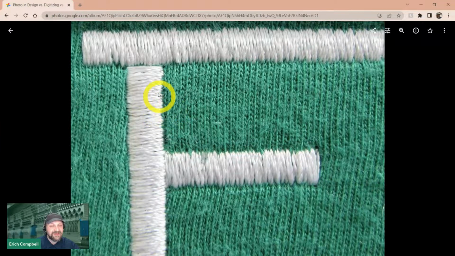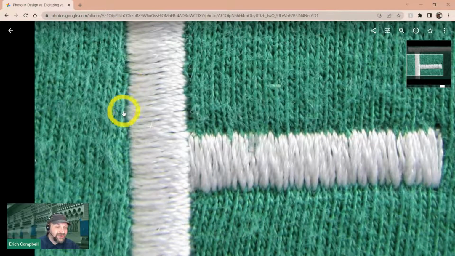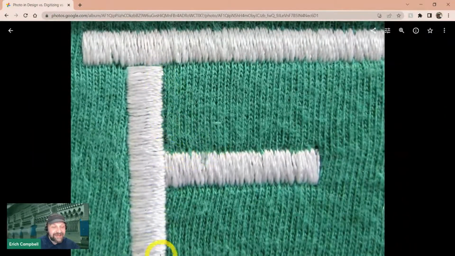As you can see, where it's horizontal, the one problem we have is it likes to grab onto a rib of that knit. And you'll see that there's some places where it tracks into the middle. And if you zoom in even further, you can actually see how it's tracking into the center of that rib as it grabs the rib. And so we get little kind of deviations in the edge due to that. But we overall have a cleaner edge on that horizontal stitch than we do on the vertical because of the interaction with the fabrics.